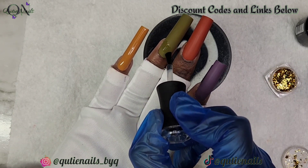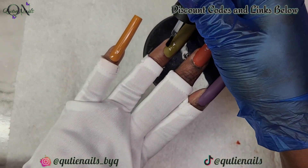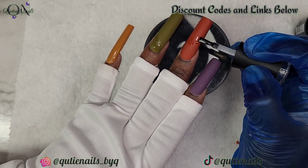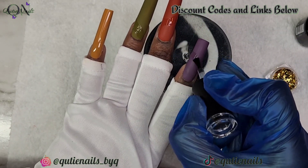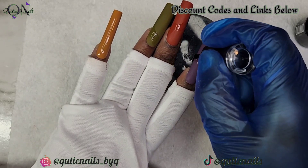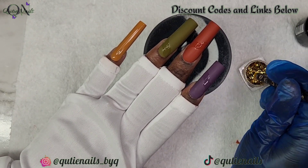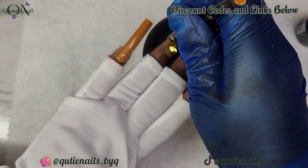Once I decided I just wanted it to be haphazard on the nails, I'm going ahead and applying some base coat to the areas I want the foil in, then applying the foil to that wet area. I'll apply another layer of matte top coat over everything, then go in with my McCartt Rhinestone Bling Gel to adhere the gold bling. I could have gone without the bling but I wanted it — I just thought it was cute! Let me know what y'all think in the comments.